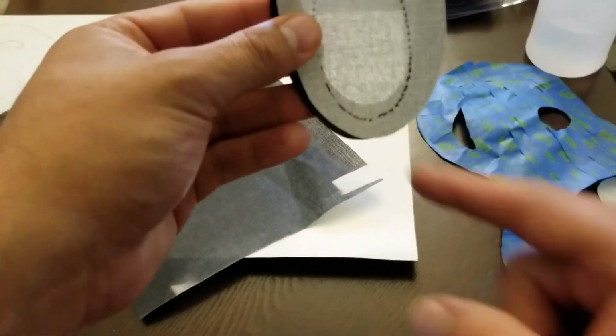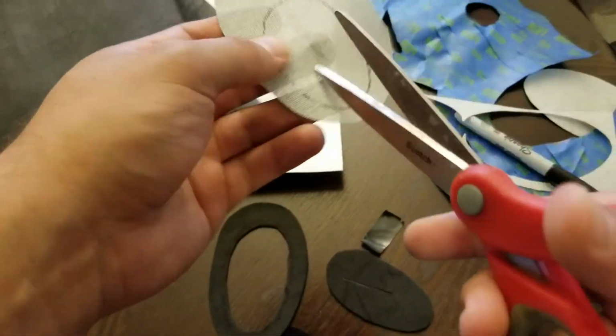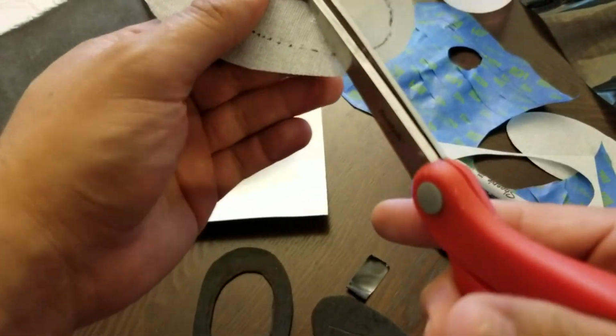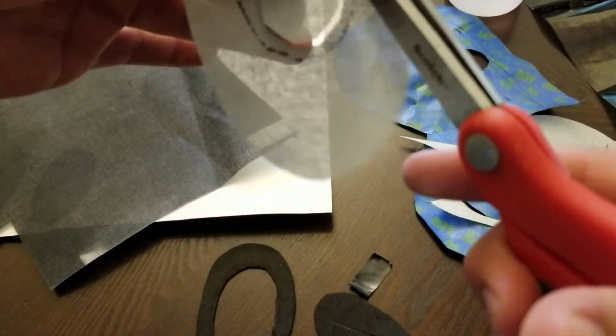And now you have to cut out this other part right here. You do the same thing. You can bend it, cut it. You just don't want to bend this too hard because you'll leave a crease in it. You hear how hard that is? Look at that.